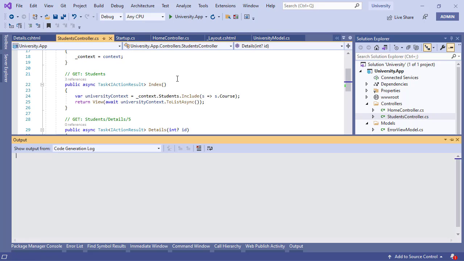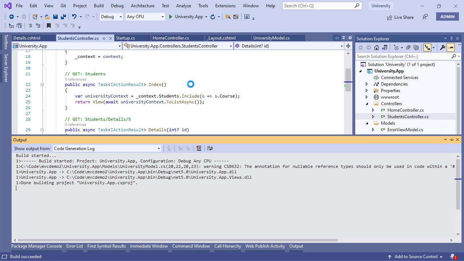Let's go ahead and execute this code and see the index and detail actions.